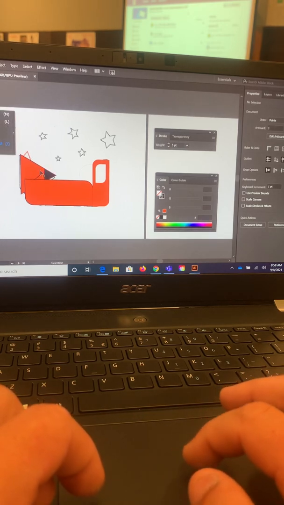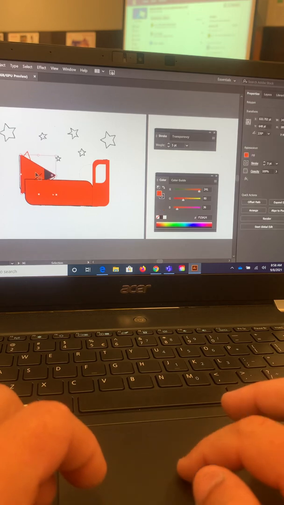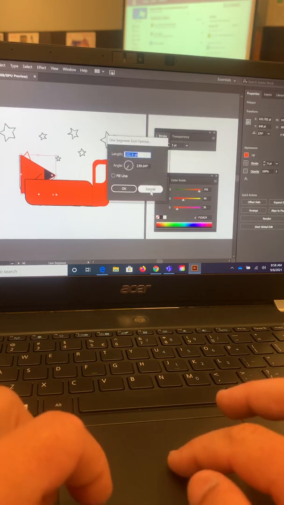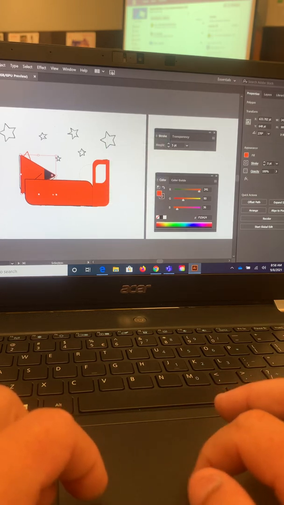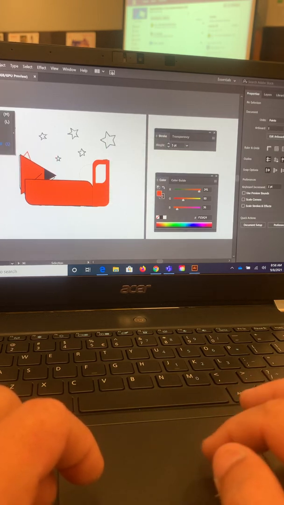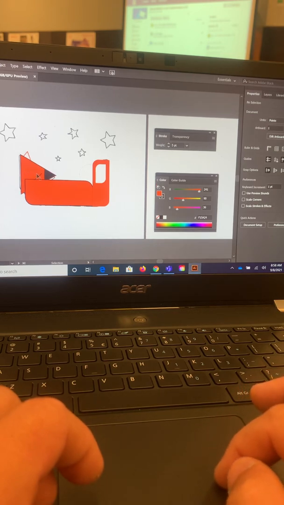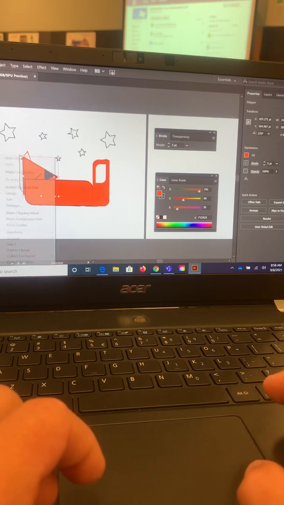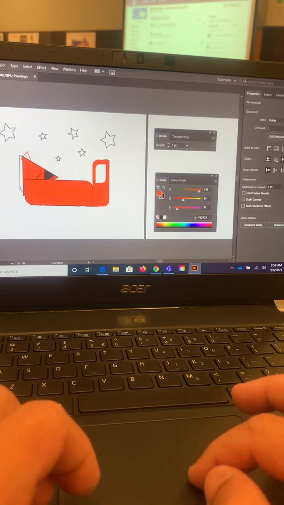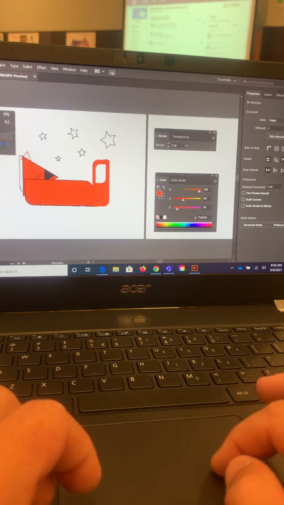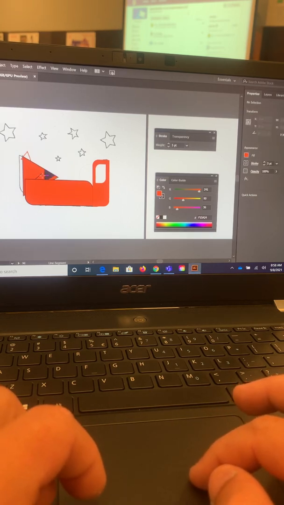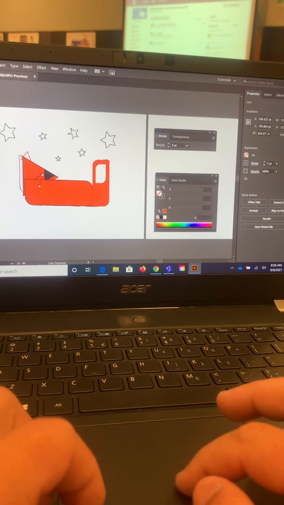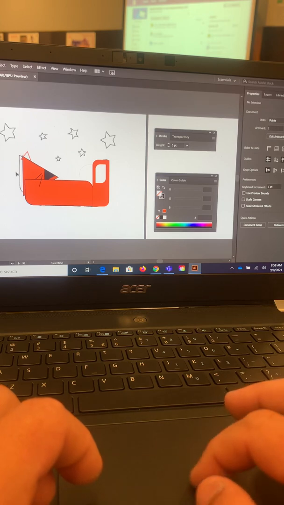Click on the line tool again. Another whisker.